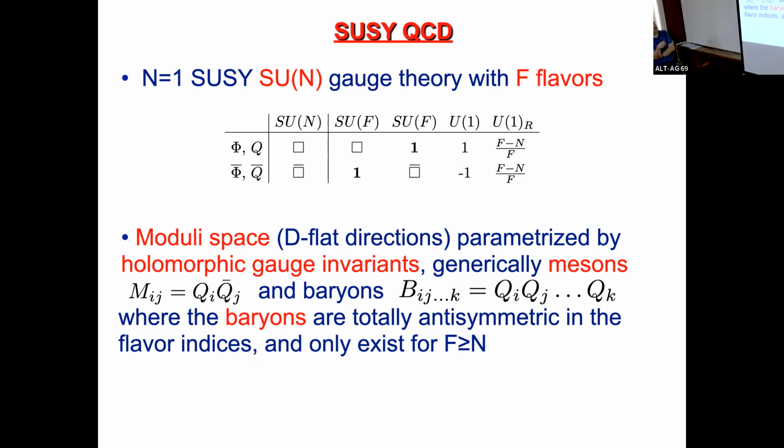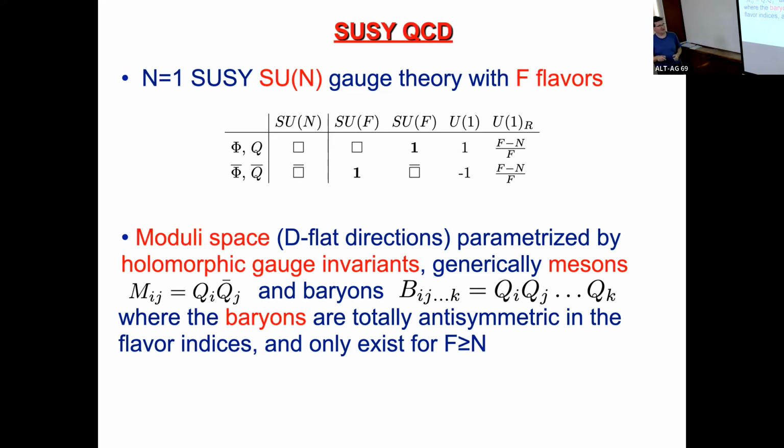So generically for SU(N), these will be the so-called meson and baryon type fields. For mesons, you take the invariant out of a quark and an antiquark. The bar doesn't mean complex conjugation; it means a chiral superfield that is in the anti-fundamental representation, which you call the antiquark. That's the meson field. For the baryons, depending on what the gauge group is, you take N of these quarks in an antisymmetric representation. The mesons exist for an arbitrary number of flavors. The baryons exist only if there are enough flavors such that you can make an antisymmetric invariant.